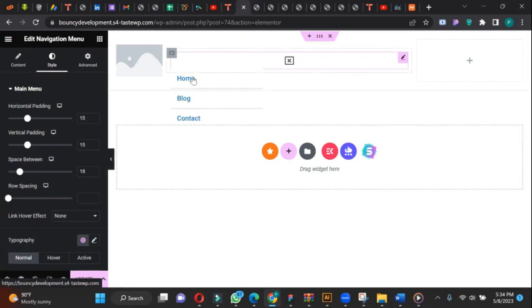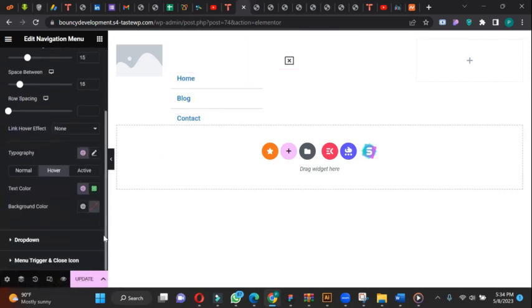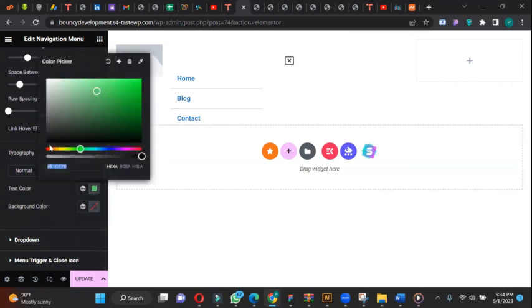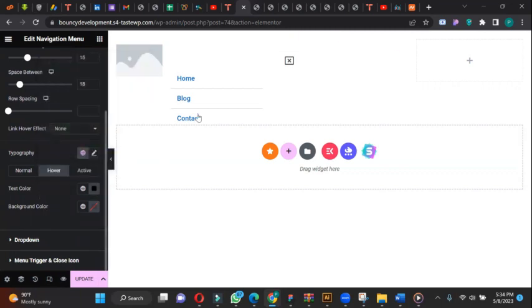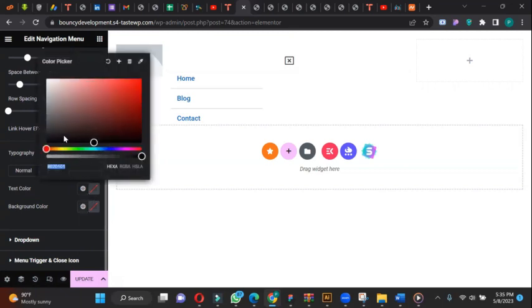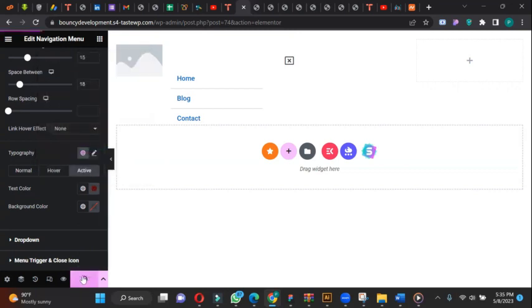Once you hover over your menu, there is the hover color. Let's change it to black. Then once it's active, the active color, you can use any color of your choice, but just make sure it syncs with whatever you're doing.